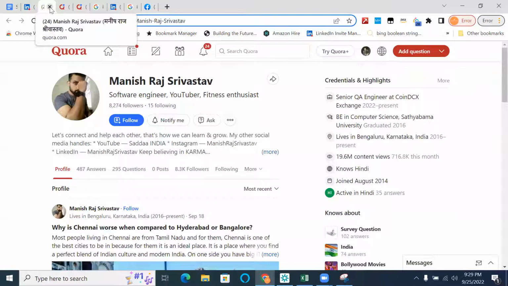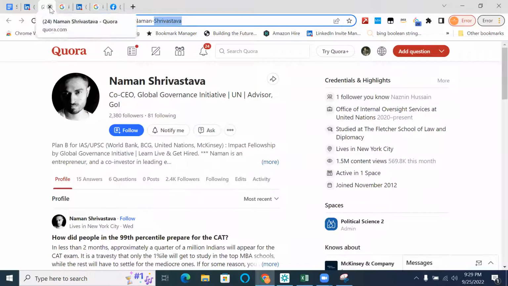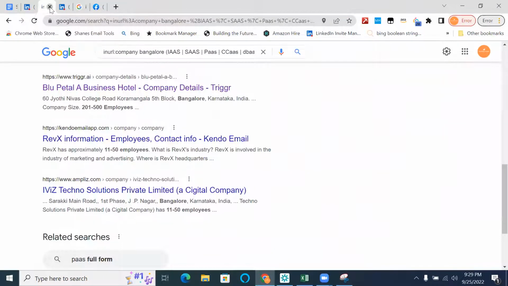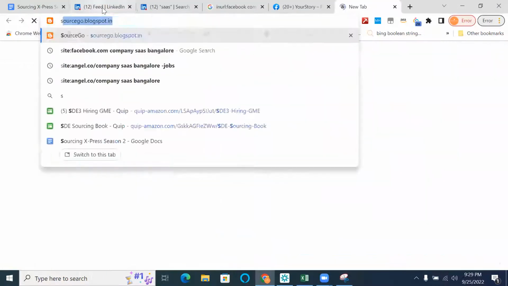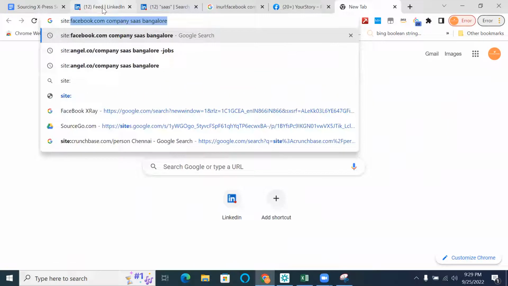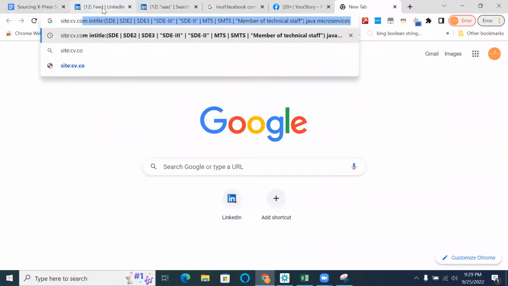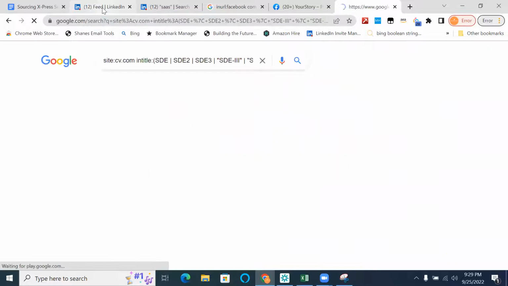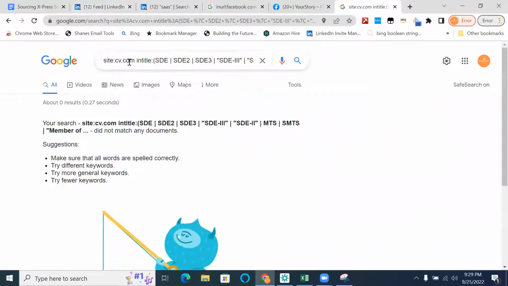But when we go for site:resume.com, we got results because there is a site existing with resume.com. Is there a website existing with cv.com? No. If the website exists, it could give results, something like for a resume.